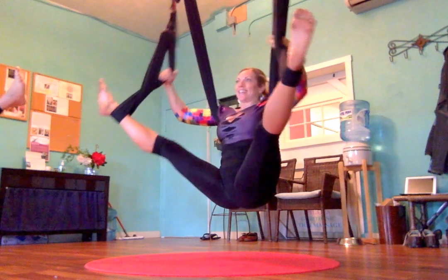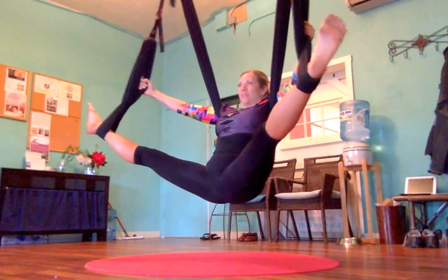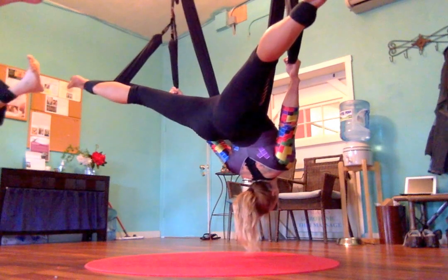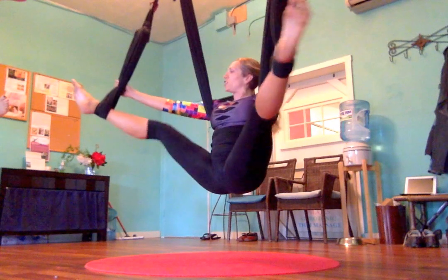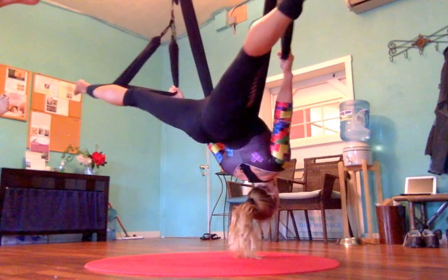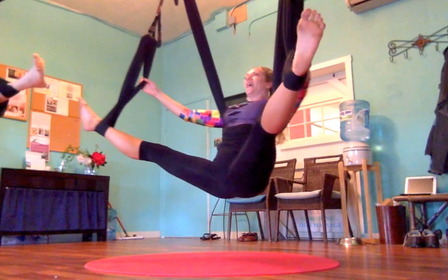So this is how we come into wow. Okay, and after this we'll give the arms a break, so just stick with it if you can. So we're going to lean back, pull on the leg loops, arch it open, and you're going to feel them kind of bunching at the ankles to make sure that they don't slide. And then if you can, pull your feet towards the sky or just lean back enough to get a big arm stretch. So after you do that once, go ahead and come down to sit, shake it out.